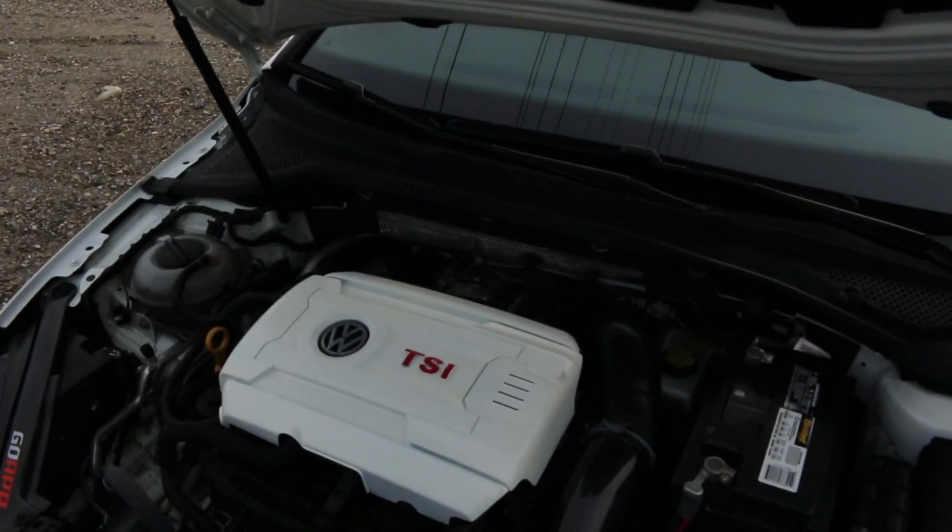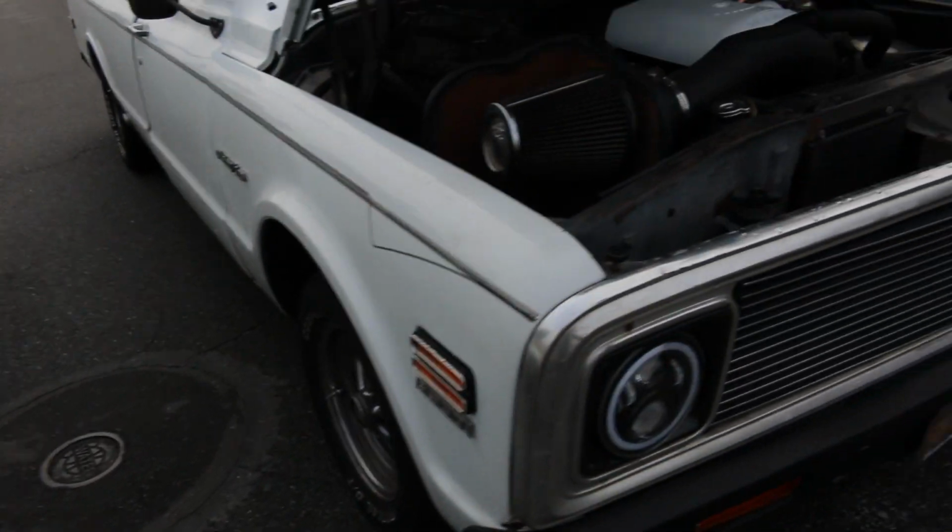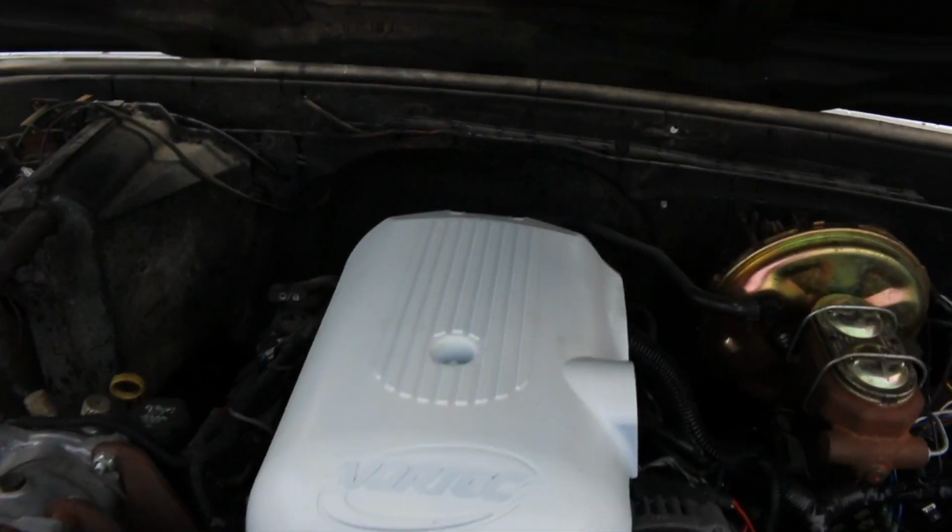Alright guys, it's the next day. Here's my brother's engine cover. He put the red lettering on. And then here's my engine cover. They both look pretty sick. I'm really excited how they look. How do you think they look, Thomas? Pretty cool. Alright, and then so yeah, I'm gonna do a couple shots and leave them at the end.